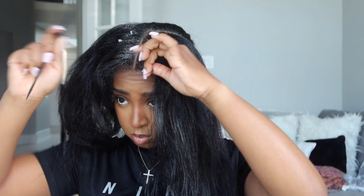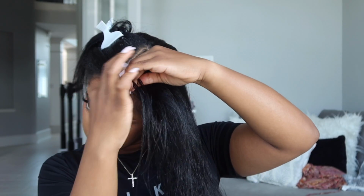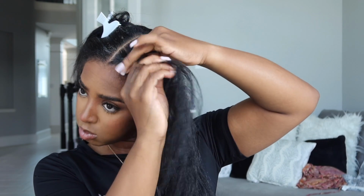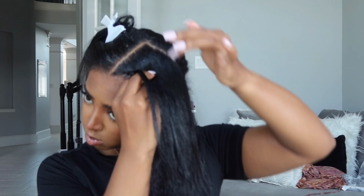But of course, to start off with this style, I'm just sectioning off my hair. For the two braids in the front, I did press out my edges just because I wanted to go for more of a stitch braid, and it's easier for me to get that style when my hair is completely straight. So I'm not the best at braiding, but I'm attempting to do an under braid because under braids look the best. So I'm practicing.